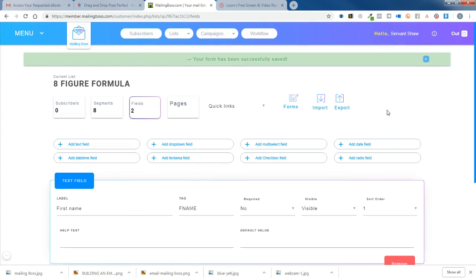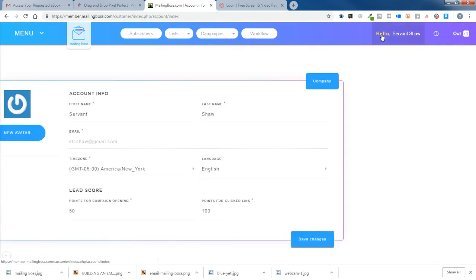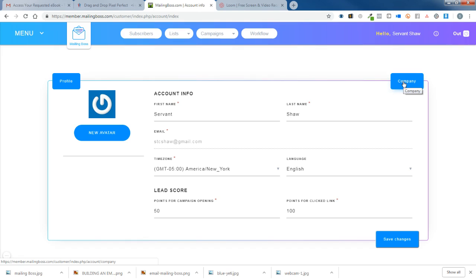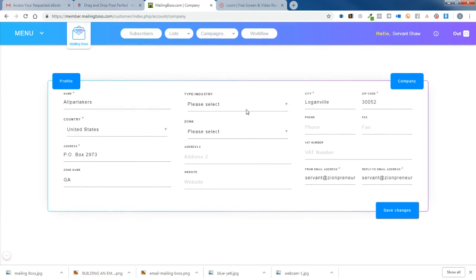And one of the other things you want to do also is to make sure your email does not end up in the spam folder or Gmail's proverbial promotion tab. You want to make sure that your email has a company address, a physical address, or a PO box. So you want to make sure that you put in a PO box or address so your email won't go to the spam folder. And also, you want to have a professional email. You don't want to have a Gmail or Yahoo or any other email. You need a professional email because that's the quickest way to send your email to spam.